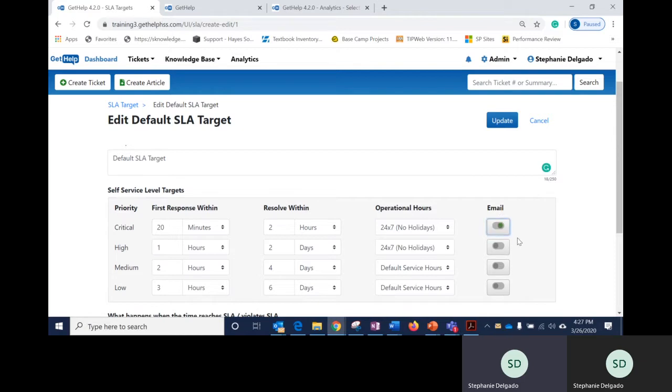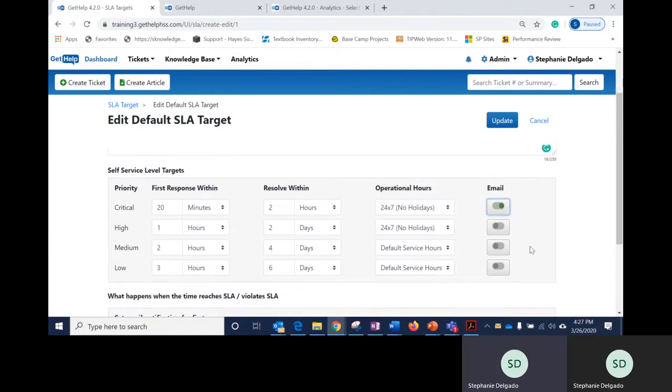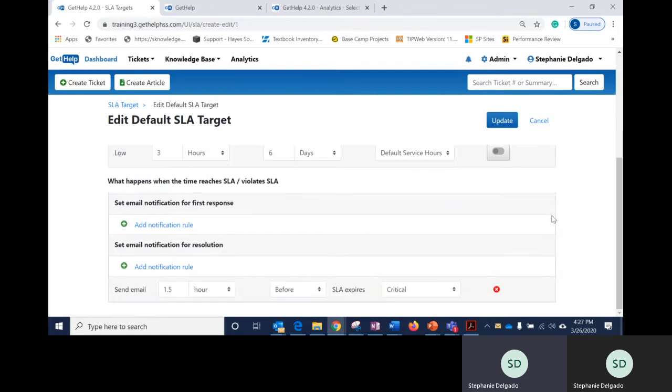And actually, if I click on one, there we go. No changes were made, so it was fine. If anything looks to be altered and is going to send out emails, I should receive a little pop-up notification that tells me, just an FYI, this may send out emails for those that potentially are in breach of any targets. And then you can quickly add, remove, update any of your email notifications for your first response as well as your resolution.